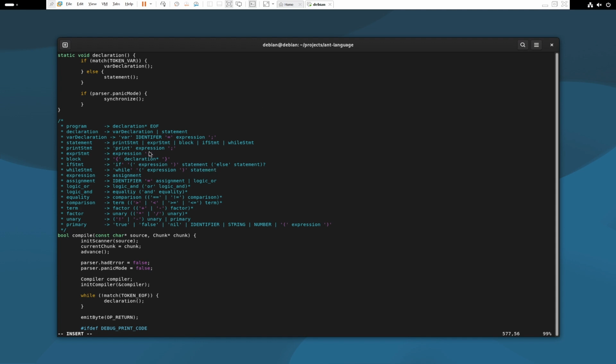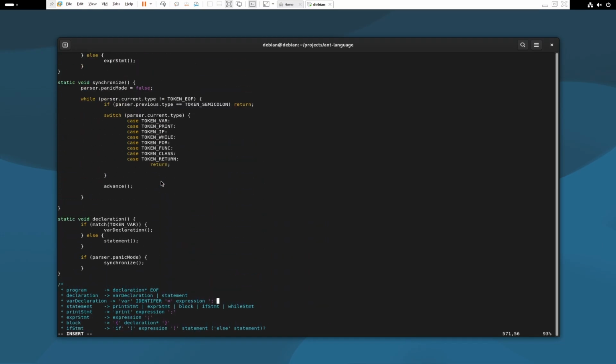Inside that while, it could be a statement like printing, expression, or block, or if statement, or another while statement for inner loops and something like that. So let's jump to implement that.